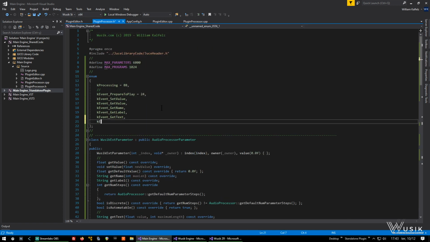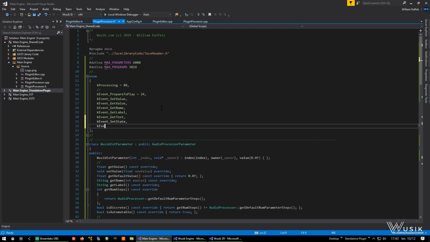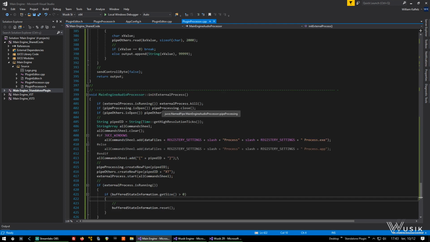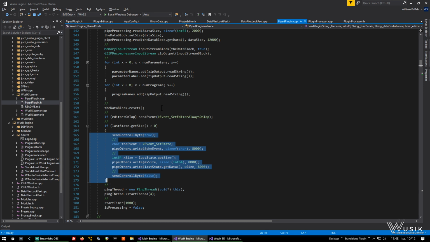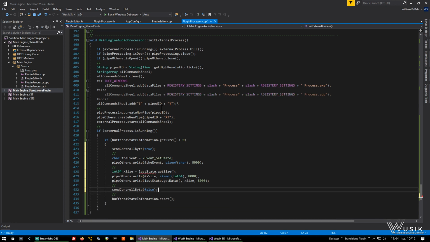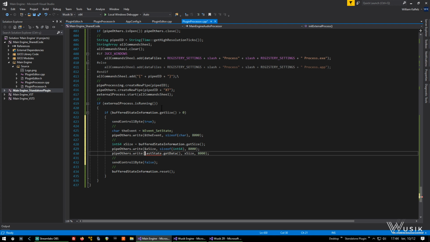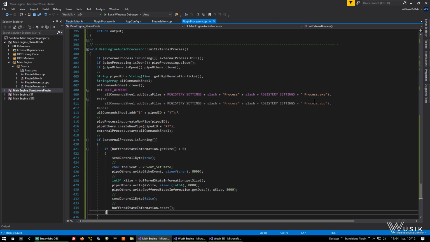So now I'm going to create another event. Set state. Get state. I can copy from here. It's pretty much the same. I'm going to get the size and the data. So we start sending information, the event set state. Get the size and send the whole thing with 8 seconds of maximum time allowed to send this over, which is just ridiculous, but just in case. So it sends the processing state. Okay. Well, that's all good.